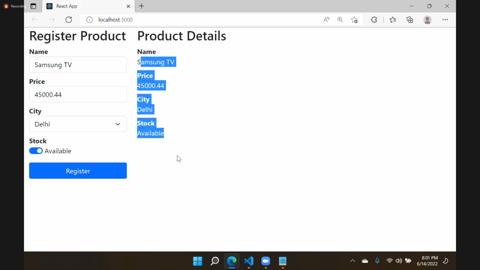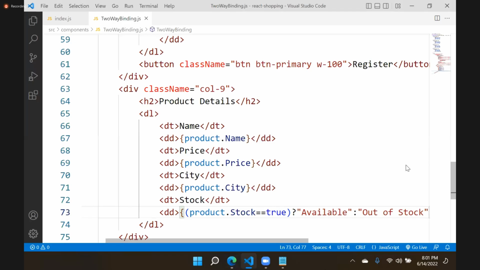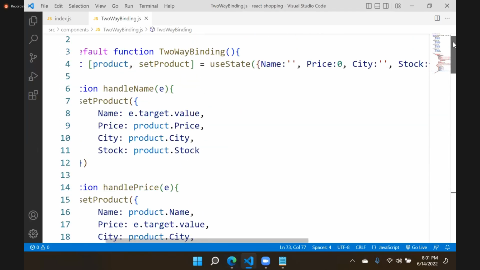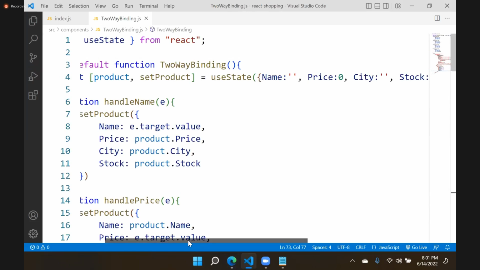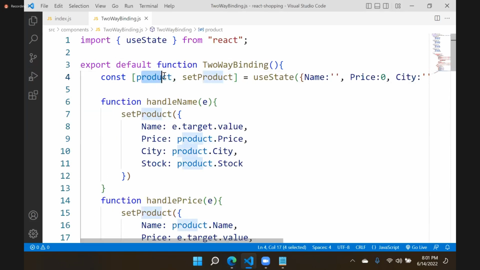Then how do we manage this? How can we handle that? Very simple. Here we are directly updating into this product and displaying it. That is the reason whenever you change the name, it automatically updates the details while changing itself.